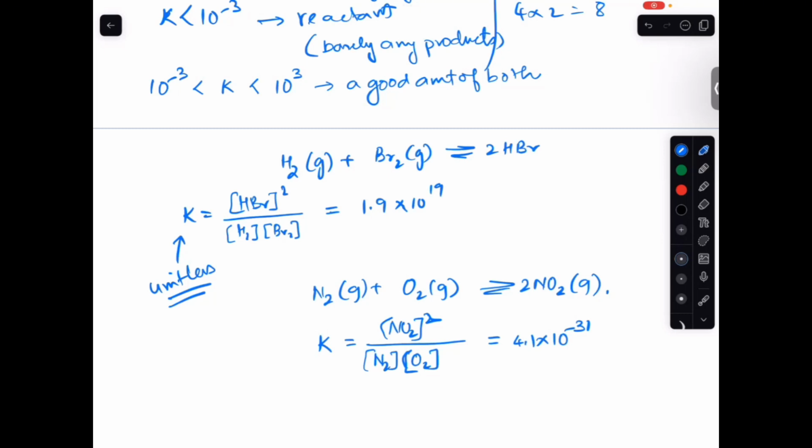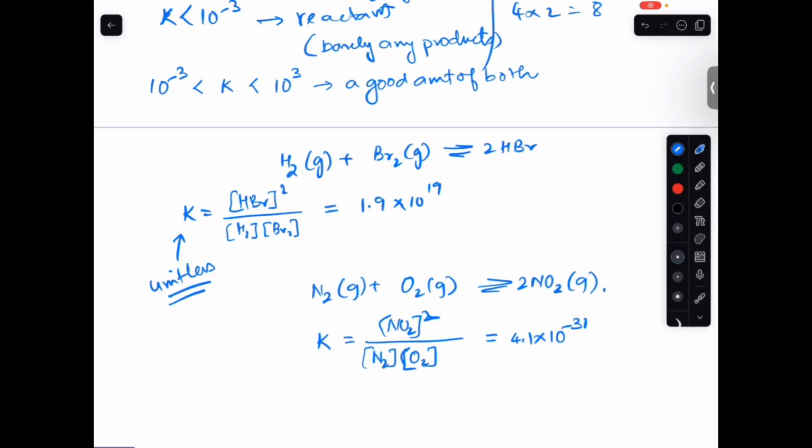If you look at this reaction that I gave you, and here's the equilibrium constant that I gave you, tell me what implication does that have in your personal life? If that reaction had a high equilibrium constant, guess what? We wouldn't be alive. No one would be alive, because all the oxygen would react with the nitrogen in the atmosphere, and we'd have nitrogen dioxide. Guess how human beings do by breathing nitrogen dioxide? Not well. Putting it lightly, not well. We cannot survive on nitrogen dioxide.